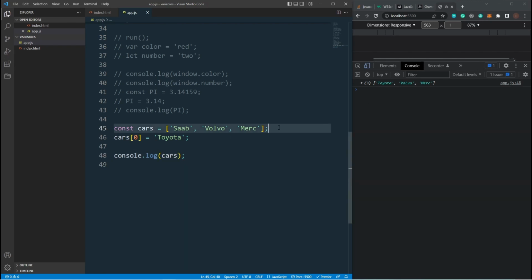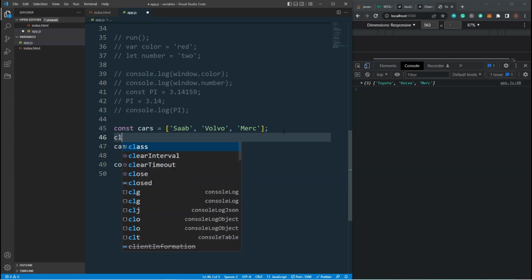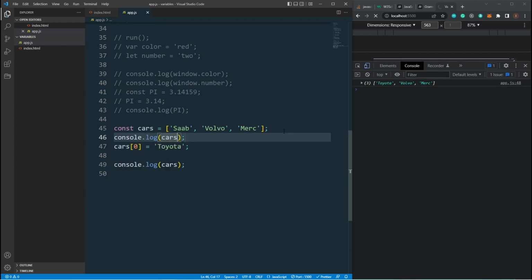Now, if I do a console.log here, we can see the original array. So this is the original array, and this is the modified array. So you're not allowed to reassign a const value, but you are able to change the elements or the properties.